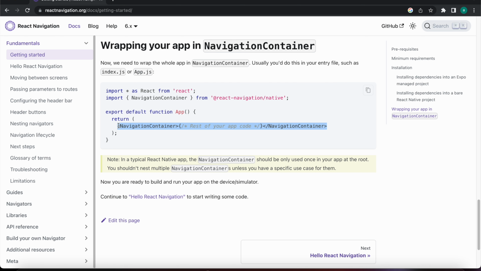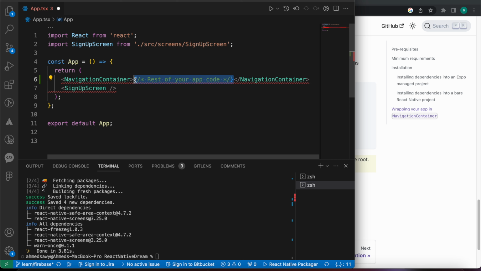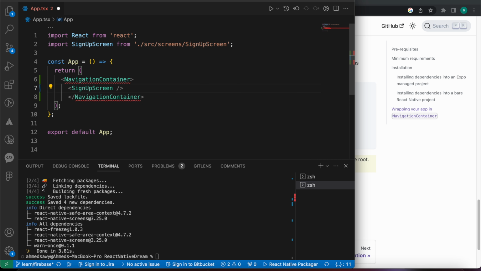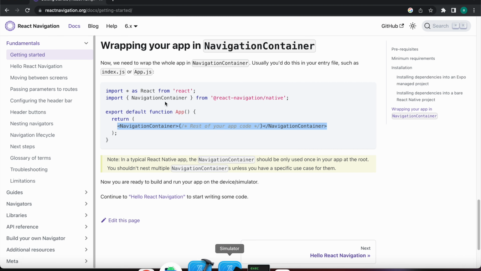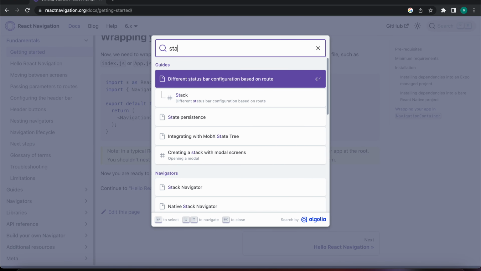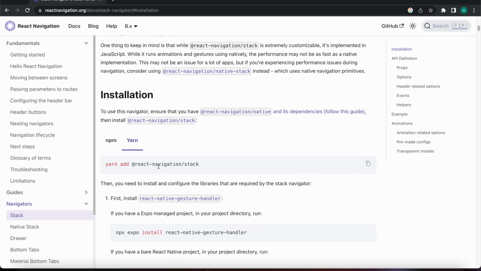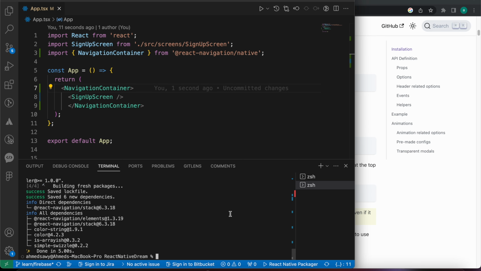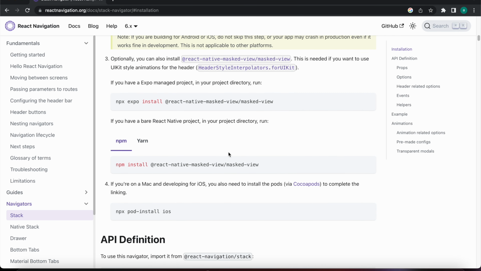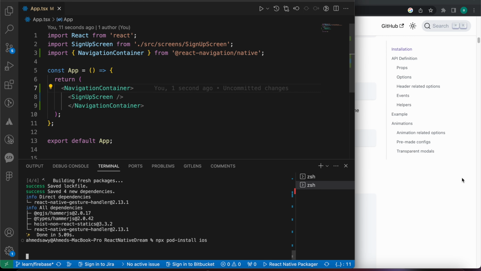I'm gonna copy that code in app.tsx. I'm gonna open that Stack Navigator and install that, and this library too. And let's run our bots.